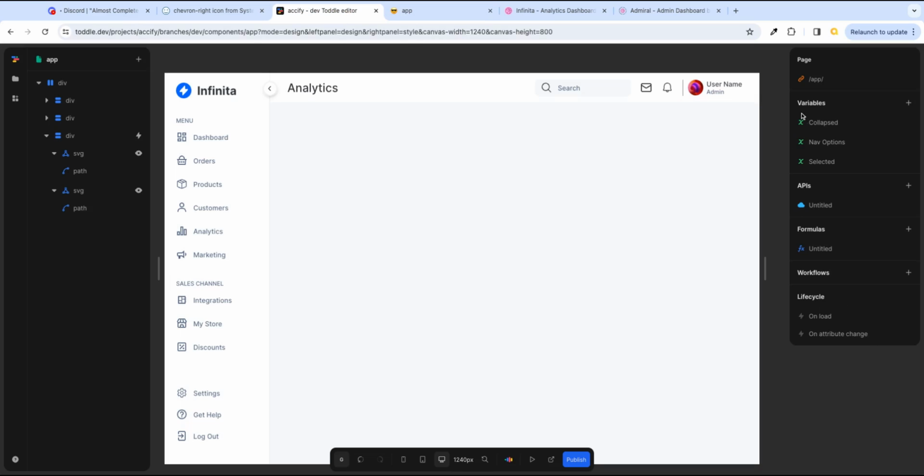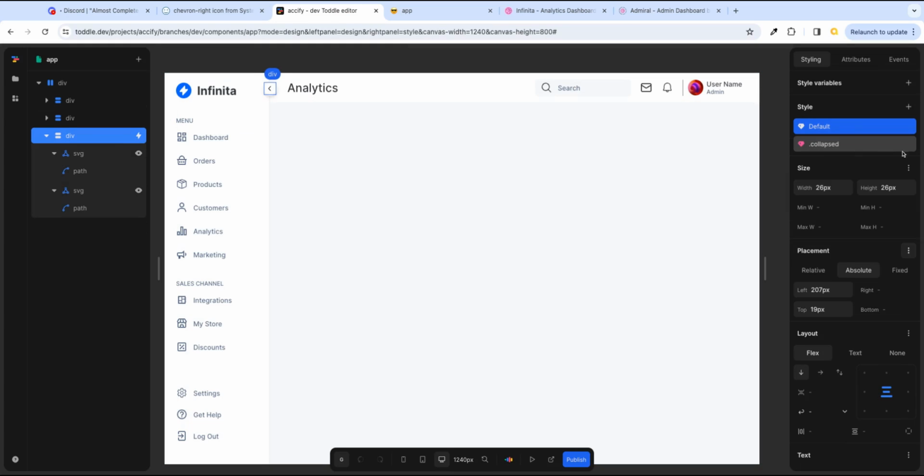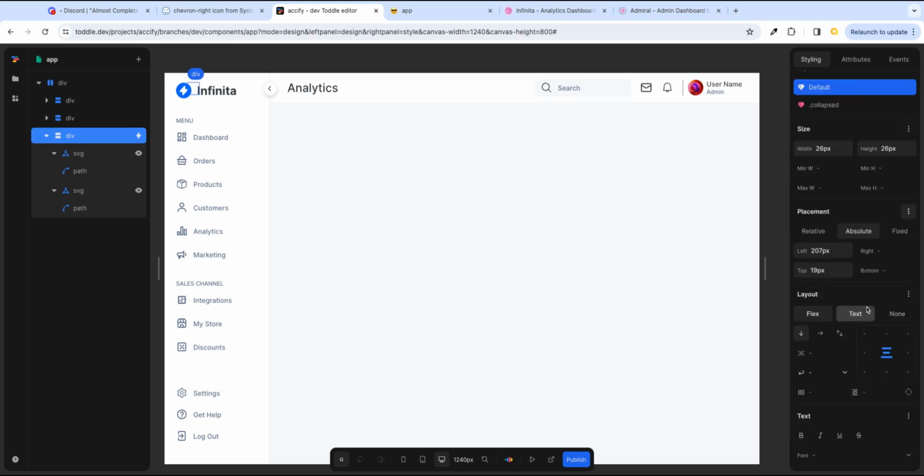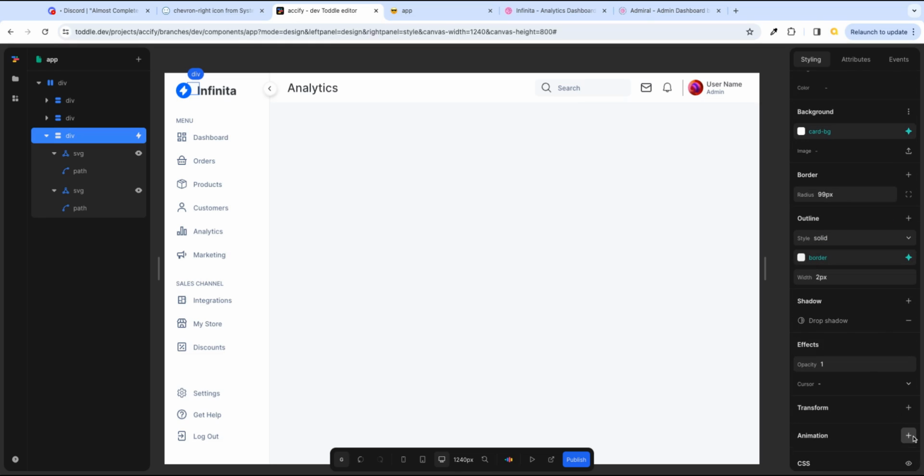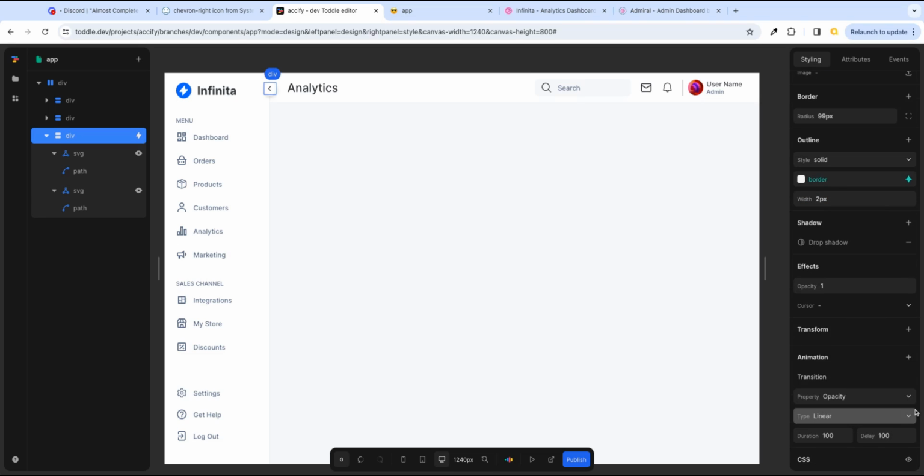So the position with that one is based on its left position. Again, we'll show you that. If we look in here, when we collapse this, it's an adjustment to its absolute left position. So nothing else changes other than its left position. So that's what we need to animate on this one. So we'll go to default and we'll go down to animation and we will add a transition. So the property we want this time is actually its left. Okay, so there we go.